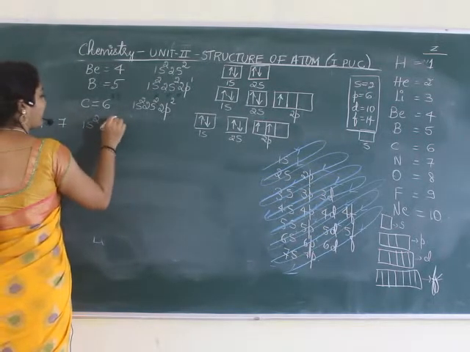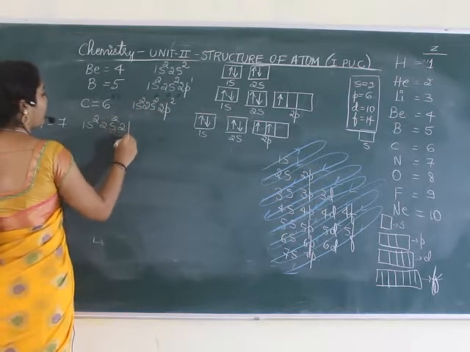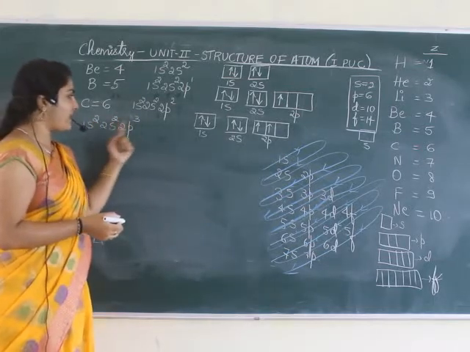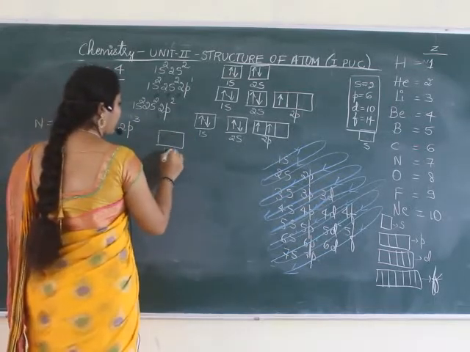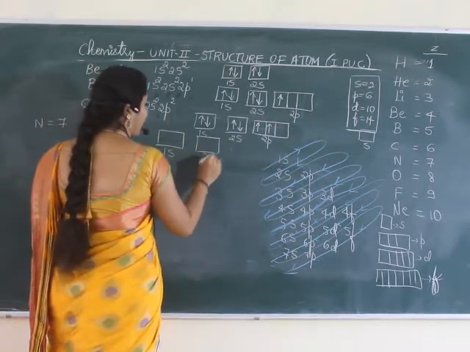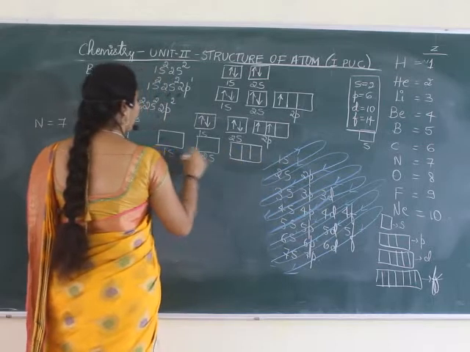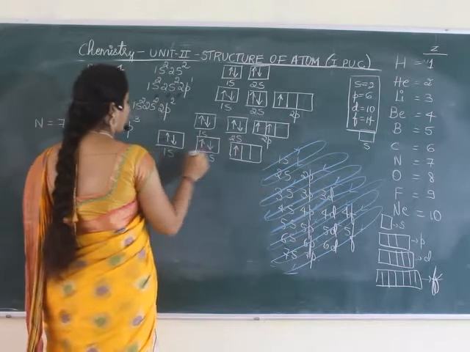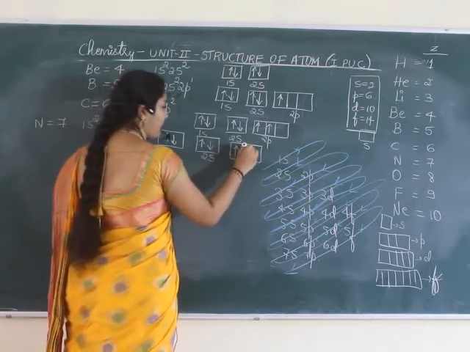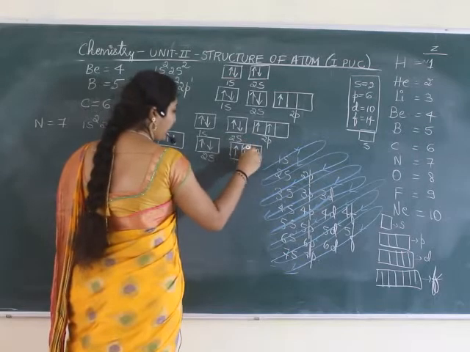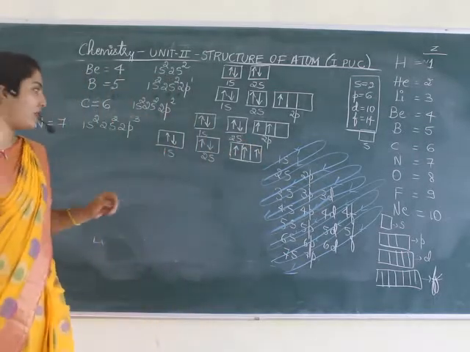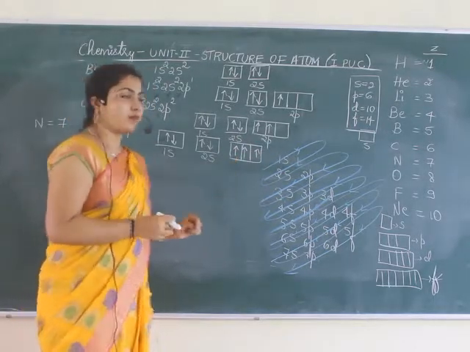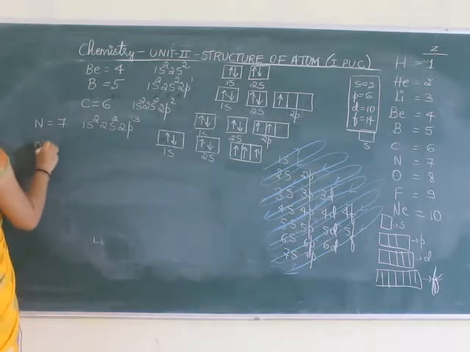1s2, 2s2. Here you see 2p2 was there. Now one more electron, so 3. 2 plus 2, 4 plus 3, 7. Orbital diagram. 1s, 2s, 2p. In 1s 2 electrons, 2s 2 electrons, 2p 3 electrons. So 3 electrons should occupy the empty orbitals first, singly, and then pairing has to take place. Now the next electron which will be entering will get paired up here in the next element.